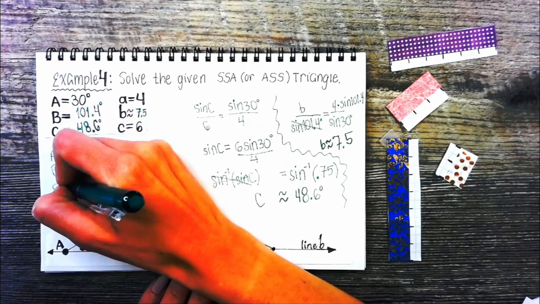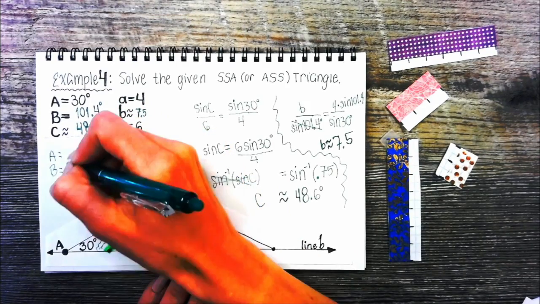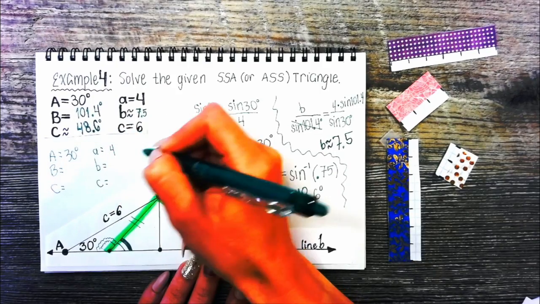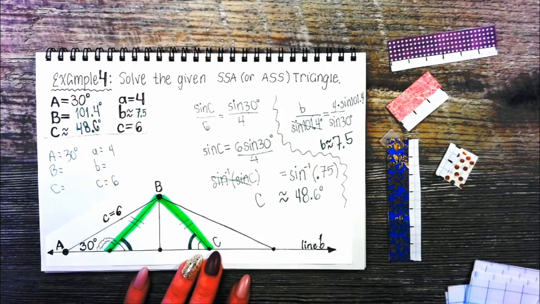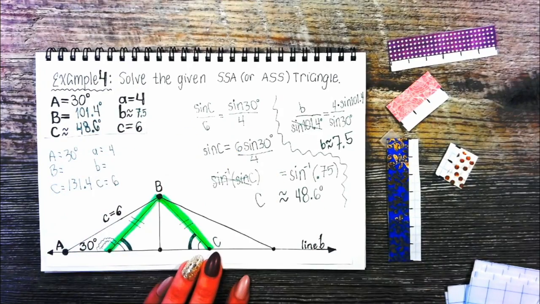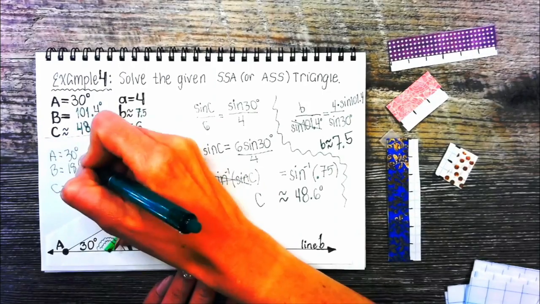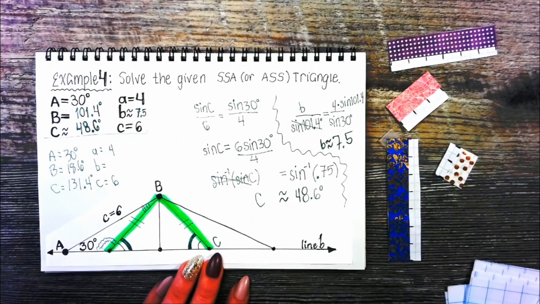Now I'm going to set up capital A, B, C and lowercase a, b, c so I can start filling in the values for my second triangle. A and lowercase c are obviously the same because those are given. Angle C, as I just explained, will be equal to 180 degrees minus 48.6 degrees, which is 131.4 degrees. Once you have two angles, you can find the third angle, and that third angle is 18.6 degrees.